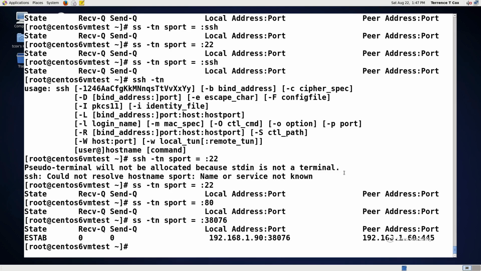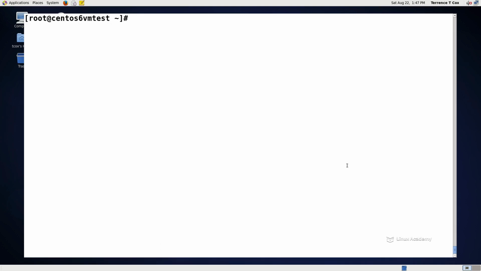So once I know what I have running on the system and what might be listening based on the ports that are available, one of the things that can be done to your system is that tools are often used to scan your system to determine what ports may be running. So you can use the ss tool to list all of the ports that might be listening on your system so that we can monitor how our system is running and what we have running on the system itself.